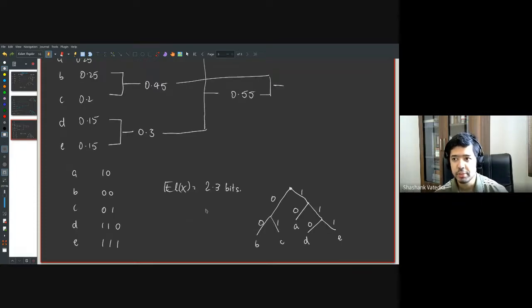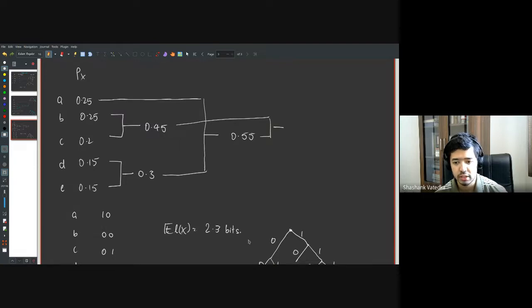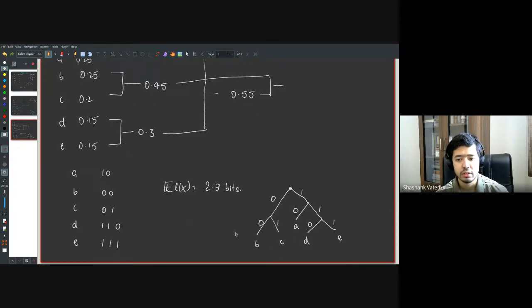Okay, so this is basically the Huffman coding procedure. You keep merging two least probable symbols until you can't merge any further. Now, although you can get a code tree, remember that the labeling is not unique. You could label this in any other way.